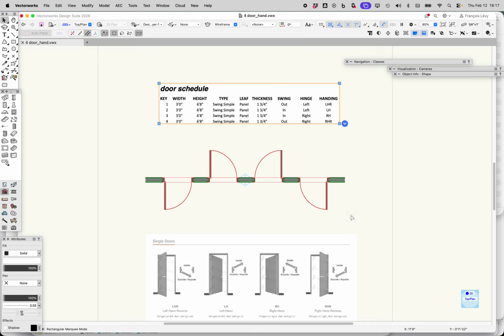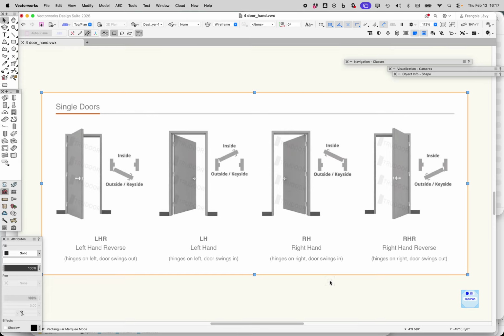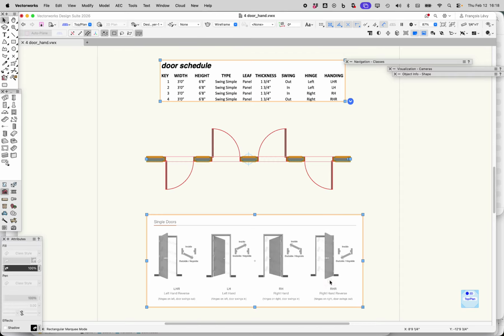Okay, so I've noodled around with it and think I have a solution to showing the handing on the door schedule. On the bottom here is a little diagram that shows how commonly handing is represented. Pretty straightforward stuff. Just to give myself a test case, in the same wall that I had before, I've placed 4 instances of the door that correspond to the handing diagram below. Then I've numbered each door 1 through 4, left to right, so that they show up in the door schedule correctly and I can check my work.